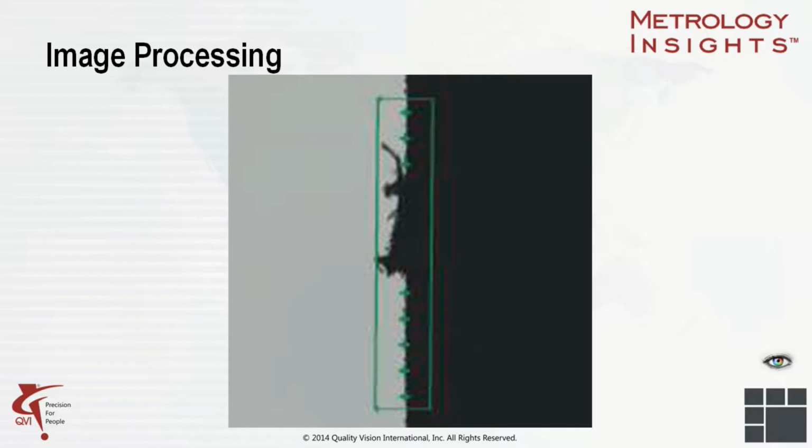There are several techniques for acquiring and measuring video images. Here, we see an example of basic edge detection. In this scene, there is a lot of image data, most of it either all light or dark. What we're interested in is the area of transition between light and dark, the edge of the part. To speed up measurement, we can tell the measuring system where to look for an edge. The green box shows the search area we've used to tell the measuring system where to look for the part edge. In this case, we see the found edge, indicated by the green plus signs.